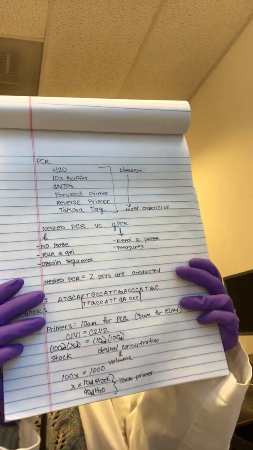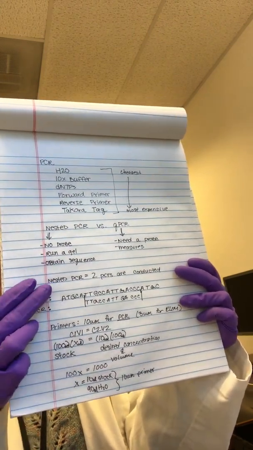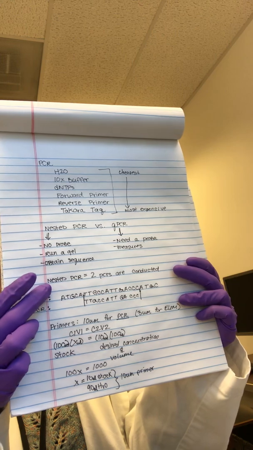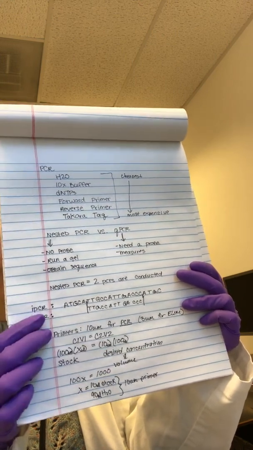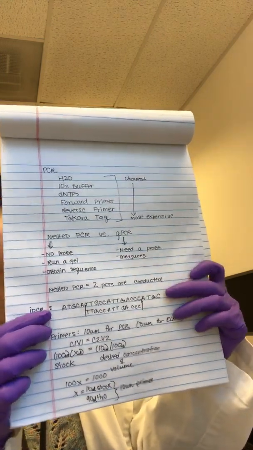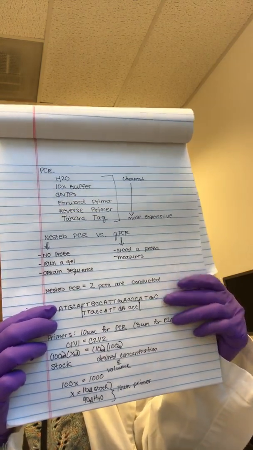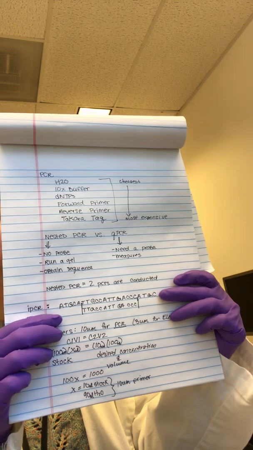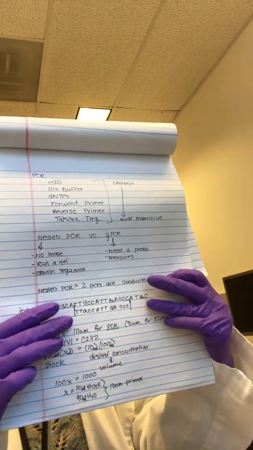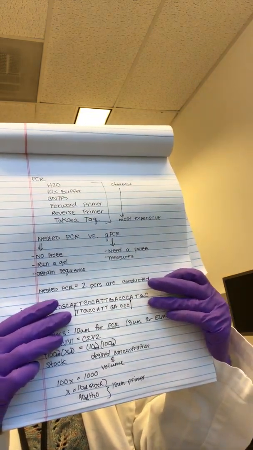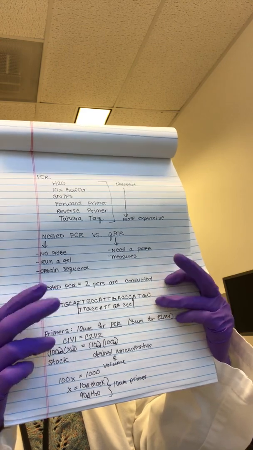Another thing with the nested PCR, again, is there are 2 steps. So there's the initial PCR you have to run, and then there is the nested. So the initial PCR, the iPCR, let's say it cuts out this sequence here. I just made up these nucleotides, so don't quote me. And then your nested PCR chops out the middle, the internal portion of that, which is why it's called a nested, because your nested PCR is nested within your iPCR.